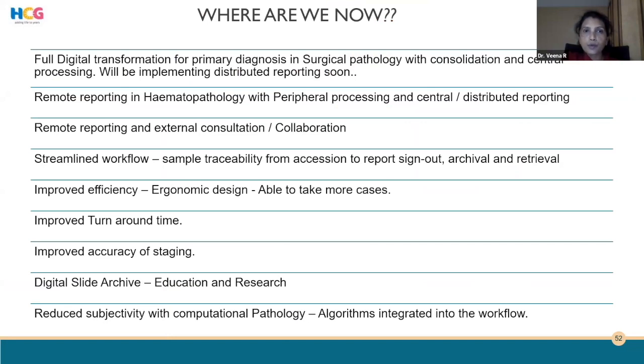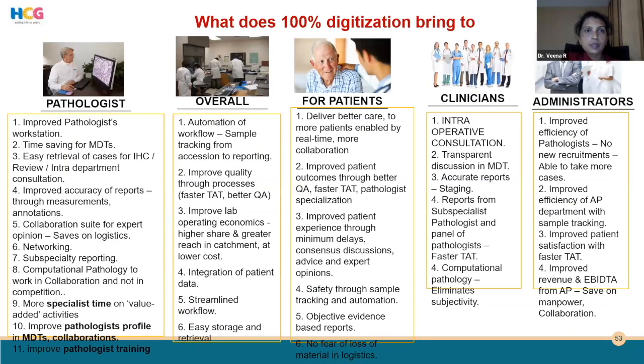And remote reporting is what happens now. Sometimes when we are on leave, also sitting at home, we do report. And it has streamlined the workflow. It's ergonomically designed. We are able to take more cases. Turnaround time has improved, the accuracy of staging has improved, and also we are part of education and research. And with computational pathology playing a significant role, our subjectivity in pathology is reducing. So these are some of the advantages that digital pathology brings in.